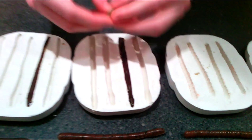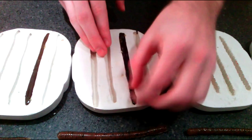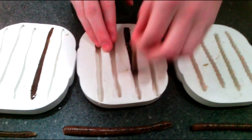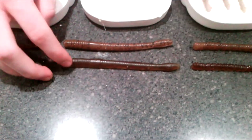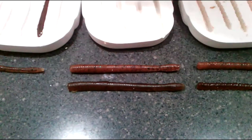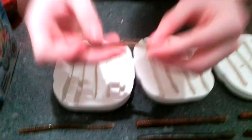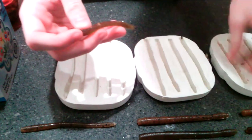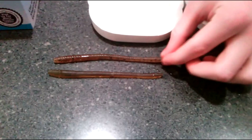It's got the magnum trick worm. Pulled off some of that stuff. And off and on you'll get air bubbles in some of these, but it's not too bad. Just pull this out. And here's that one versus a store-bought — there's like barely any difference. And then we'll move on to the regular 4-inch trick worm. And there it is compared to the store-bought one — basically no difference.